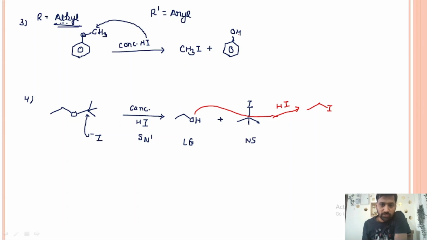And the reason is the leaving group which is formed in this case is phenol, which cannot undergo any nucleophilic substitution. Right? Because benzene is pretty much unreactive for nucleophilic substitution. So even if you take excess of HI in this reaction, there will be no further reaction on phenol, no further nucleophilic substitution on phenol. Okay, so you have to keep these things in mind while forming the product in nucleophilic substitution on ethers.